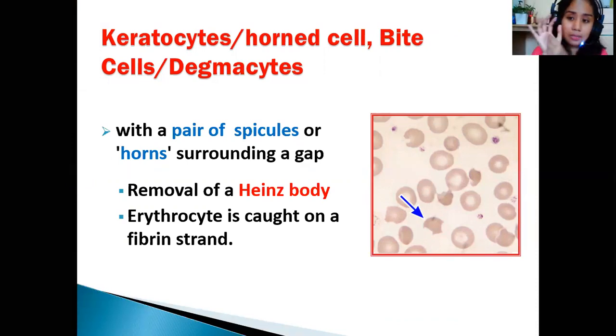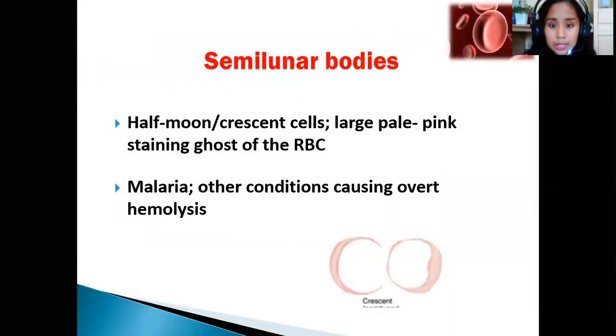So, once there's a Heinz body, pag-usapan rin natin yung Heinz body. So, your spleen, nasasayangan siya dun sa red blood cell na may Heinz body. Sabi niya, pwede ka pa magamit. So, ikakal niya, tatanggalin niya yung Heinz body. Tapos, sabi niya, red blood cell, go, distribute. Go, mag-function ka pa rin. Ayan. So, due to the culling of the spleen. Naalala niyo yan? Yes. And erythrocyte is caught on a fibrin strand. So, same thing. If there is excessive clot formation, pwedeng sumabog doon ang erythrocyte.